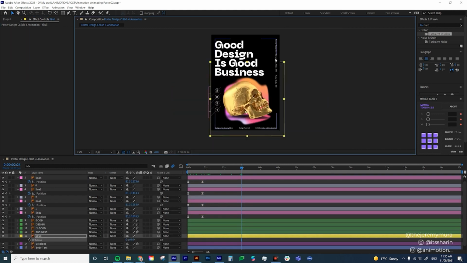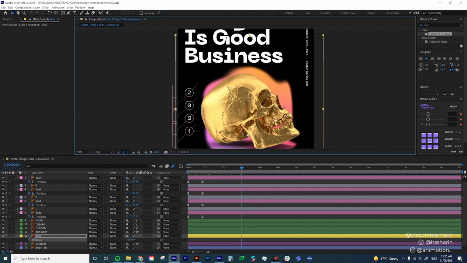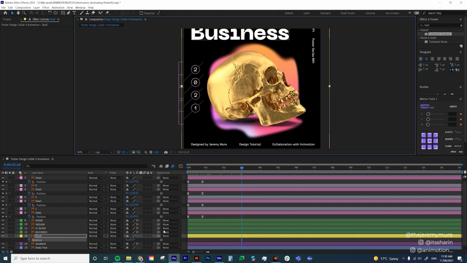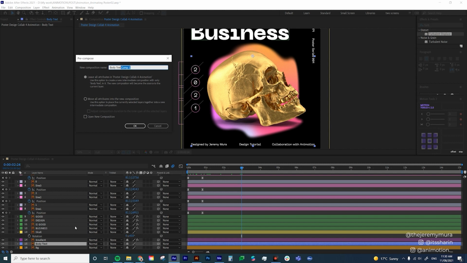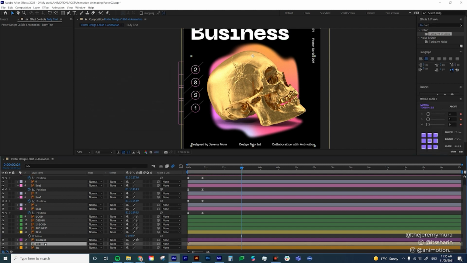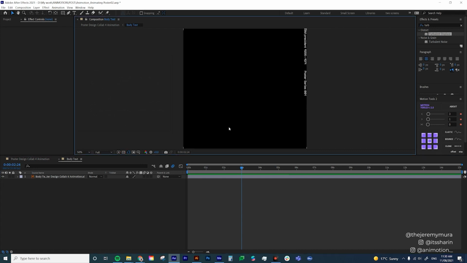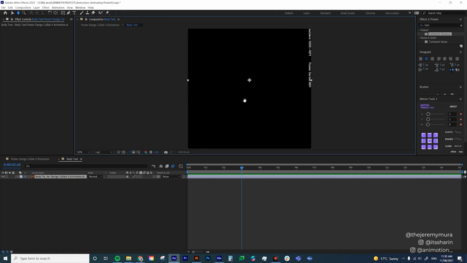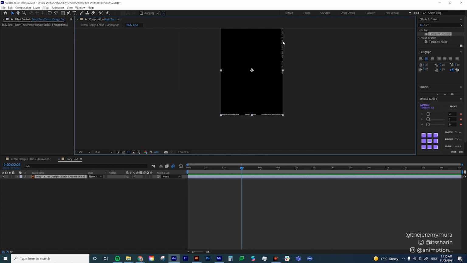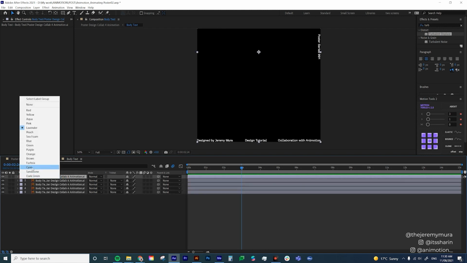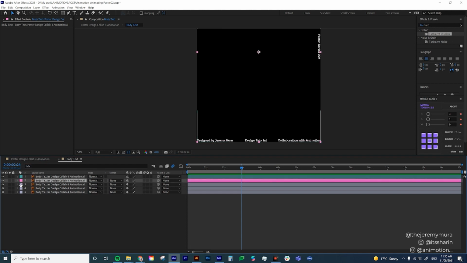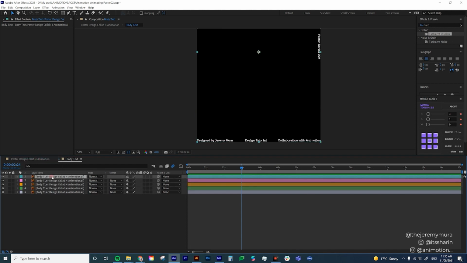Now we're gonna animate the little text on the sides, and I think I'm just gonna do a blinking, flickering effect. So before we do that, I am gonna pre-compose this text and just call it body text. That's fine. You can leave all attributes, and then I'm gonna go inside. I'm gonna just duplicate it by 4, I think, because there's 5 separate things here. So 1, 2, 3, 4, 5. I'm gonna duplicate it by 4 to make 5 layers. I'm gonna change the color differently, and then I'm gonna mask this.